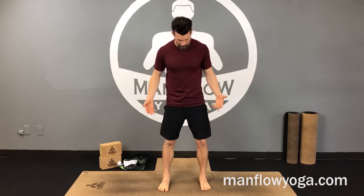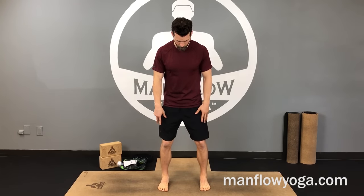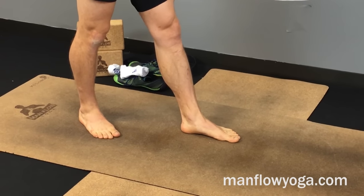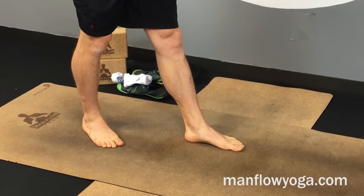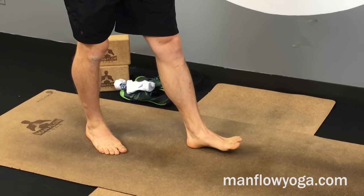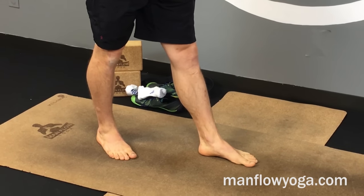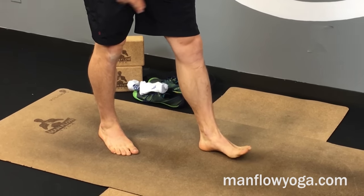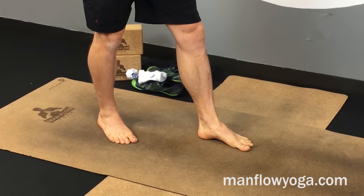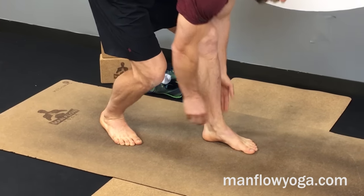So how do you fix flat feet? The first step is to work on strengthening the ankles themselves. People with flat feet will notice that their feet cave in, so their ankles come in toward the middle. The first exercise is called the short foot exercise — you're squeezing your toes in toward your heels and trying to lift the arch of your foot. I'm not scrunching my toes up; I'm squeezing them in, making my foot shorter — hence the term short foot exercise — and engaging the muscles around the ankles.